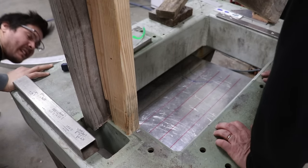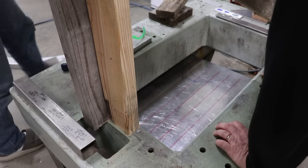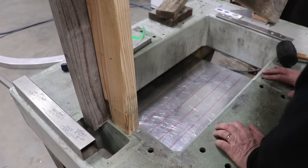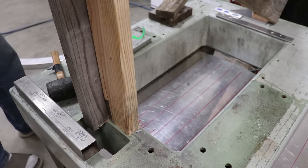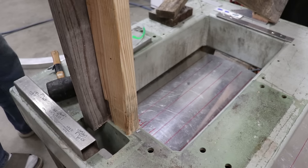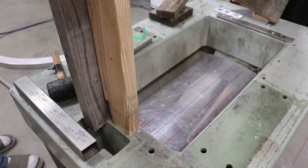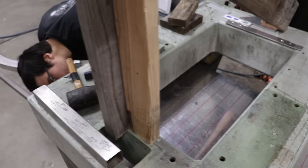Yeah, I can see it's forming a bend. Not much of one so far, but... Do we need to check it and see if we're on the right track or just keep rolling? Nah, just keep rolling. It's not got much yet. Okay. Maybe. It's hard to tell. It's hard to tell if I'm even doing anything here. Oh yeah, no, that's going good though. All right. It's looking good.